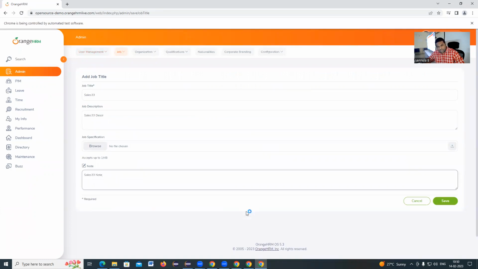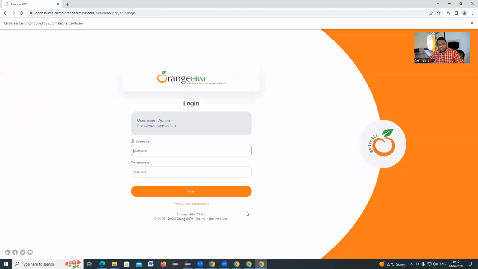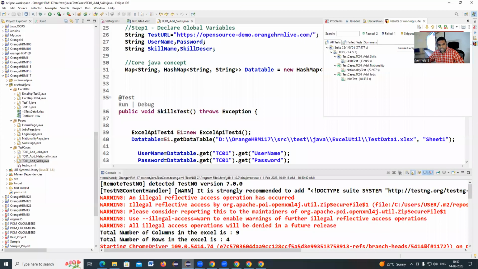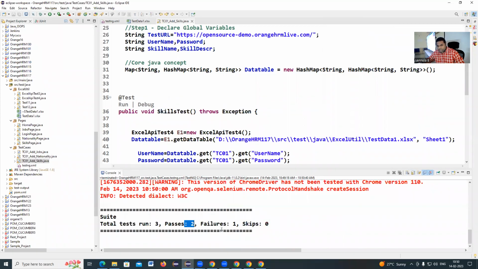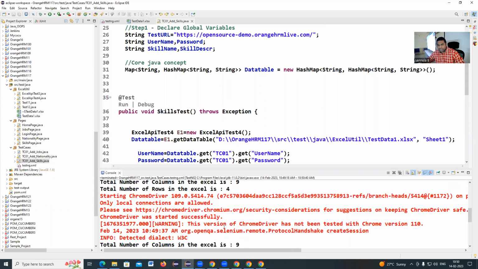So jobs also executed perfectly. Only the skills test case execution failed. Okay, let's see skills. So 2 executed successfully, but 1 failed.